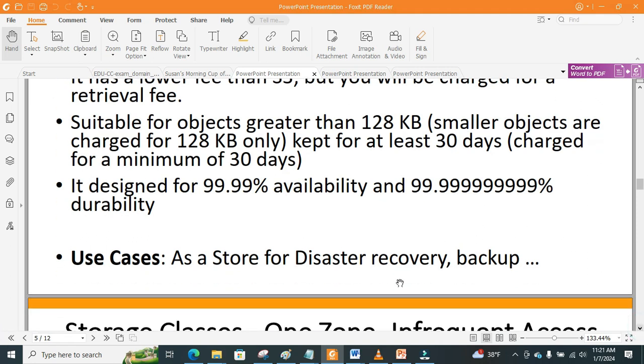Use cases: disaster recovery. Okay, so this type of place is where you can store your backup data for your company. Remember, in DevOps, for those who are coming from the DevOps training, we always say that data should be backed up all the time. So if you are backing up your data to the cloud service, S3 infrequent access should be one of those places where this data should be backed up. It is backed up there, but it is never accessible. It will only be accessible in that disaster period. So it is the best place where you can back up your data.